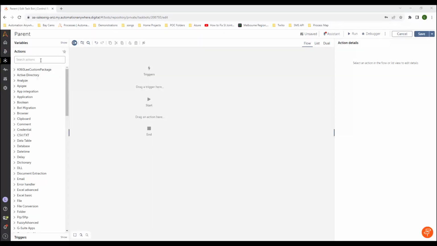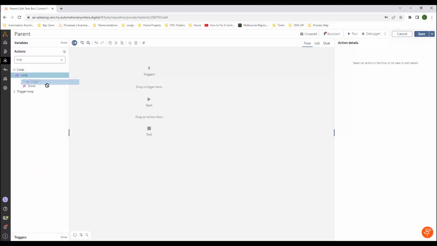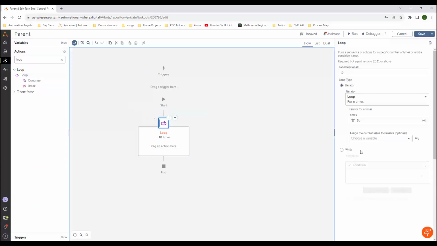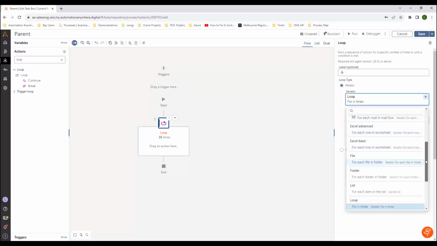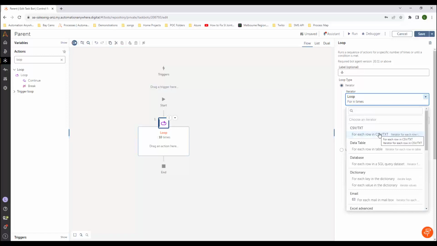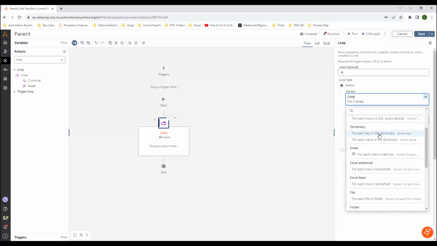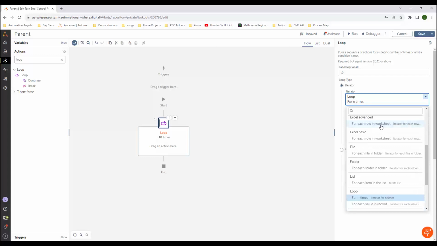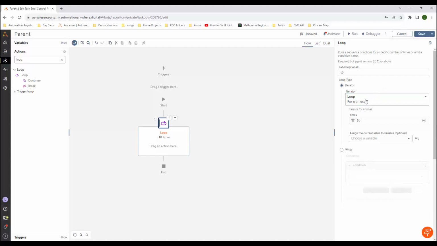The first action we're going to need to add to our logic here is the looping action. Now, the looping action can be configured to loop based on a condition. You can loop for data that's in a CSV that we've opened, data in a database, in an Excel file, various ways of looping through, but we're just going to be looping through a fixed number of times, 10 times here, so we have everything that we need at this stage.